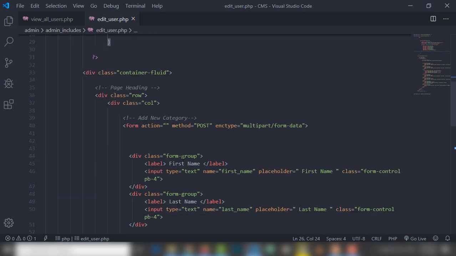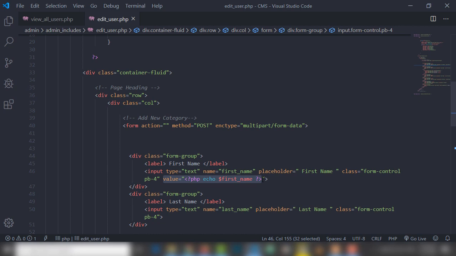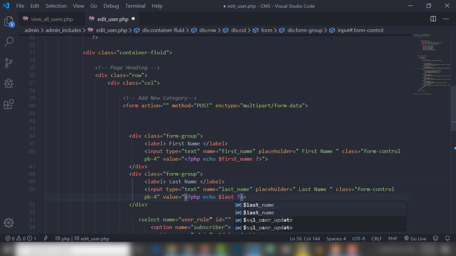So this is our form, this is the first name, so we need to assign the value. I'm going to use value, echo and the first name variable, right? So copy this code, go to the second one, paste here, change the variable to last name.